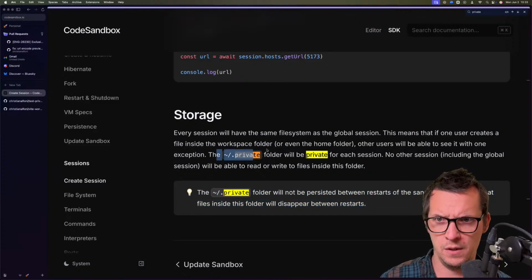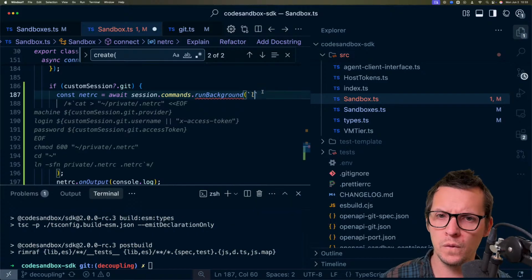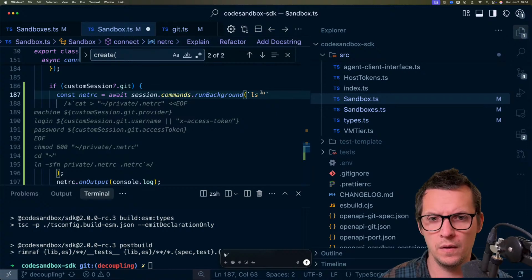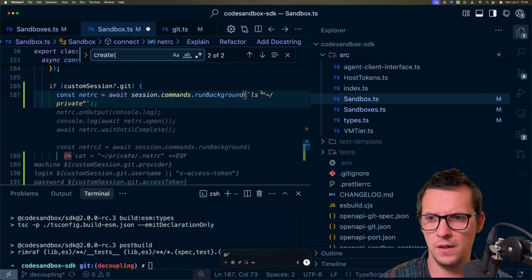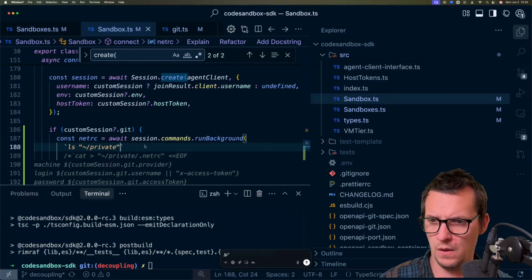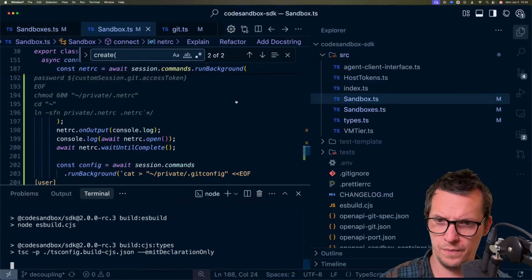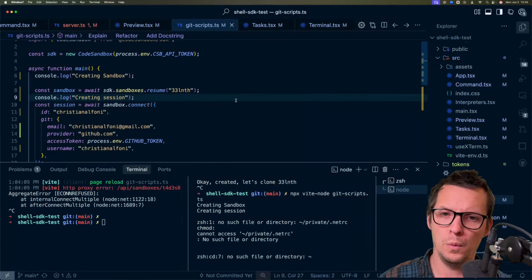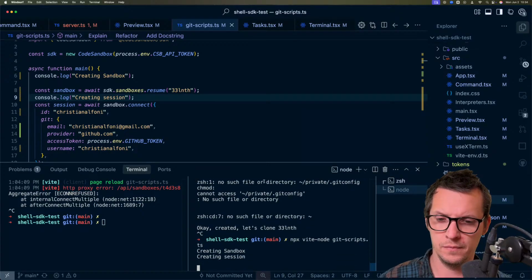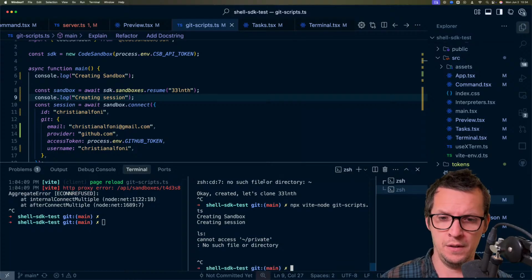Will be private for each session. So there should be, oh, come on. Can I do this? Can I have quotes like this? Yeah, whatever. No such file or directory.